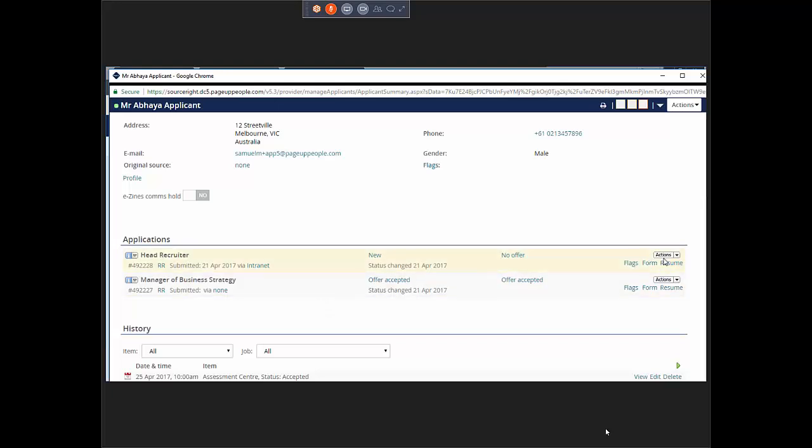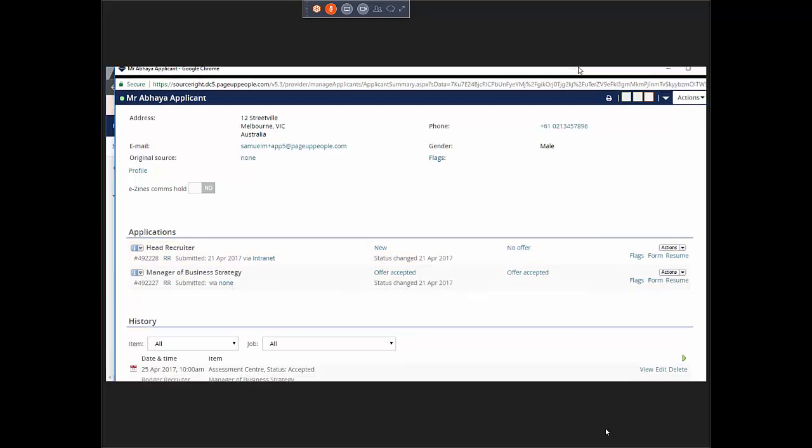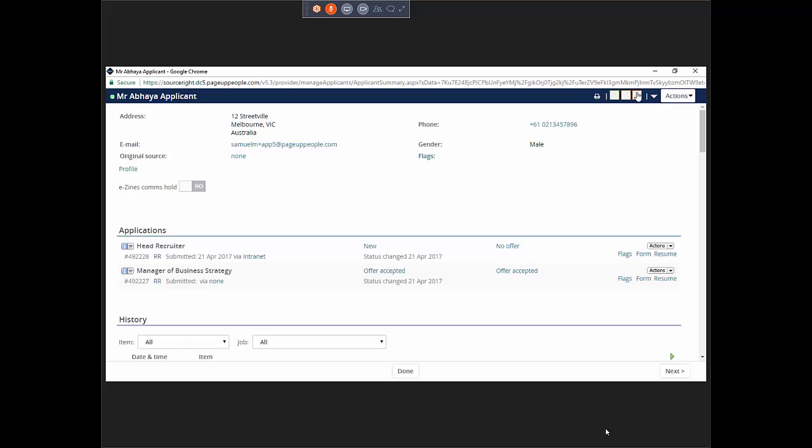But after looking at those elements, what I can do is use these little three colored tick boxes up the top. These are used for a lot of our bulk moves or bulk actions, but they can be used really however you want to assign the colors. There's a green, a yellow, and a red box, and these are used to categorize the applicants that you're reviewing.